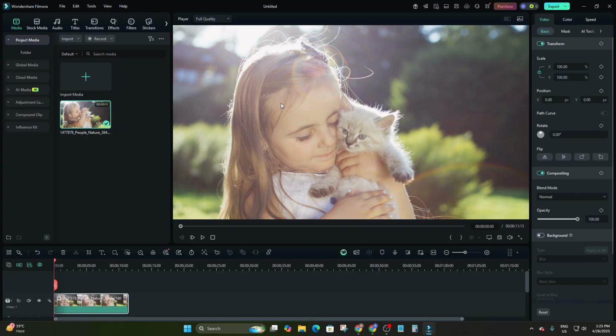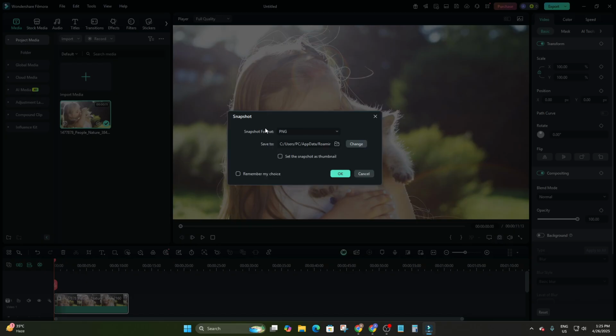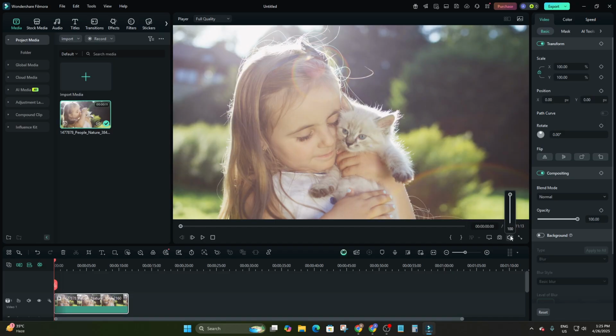So from here you can find this option. This is the settings of these windows. You can get a snapshot from your video from here. For example, I want to get a snapshot for this. You can simply click on it, and here you can see it has just created the snapshot, and you can select the format from here, and select the path where it will save this snapshot. Now this is the volume, where you can adjust the volume of the whole video. If you have added any audio track, you can also adjust this from here. Now this is to open this window in full screen.